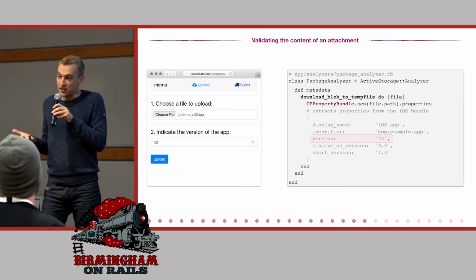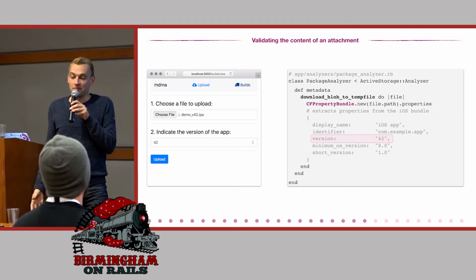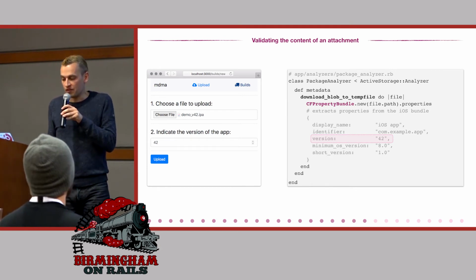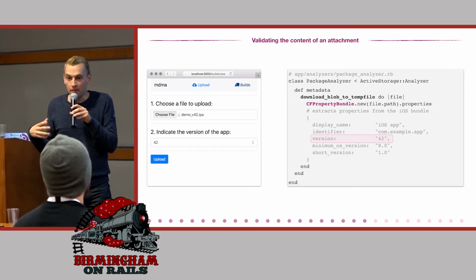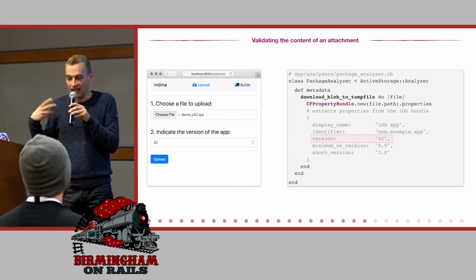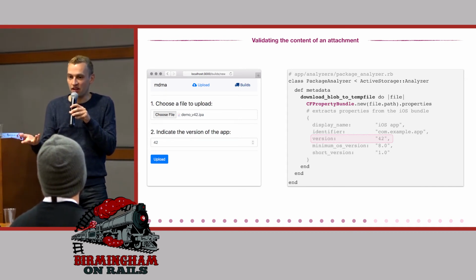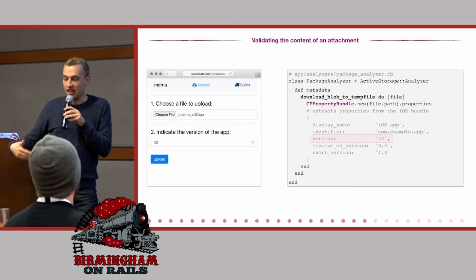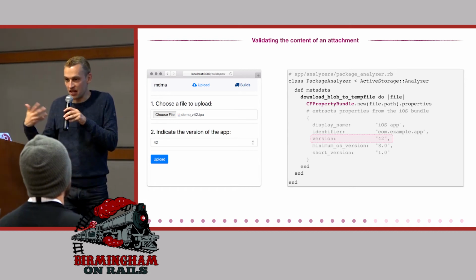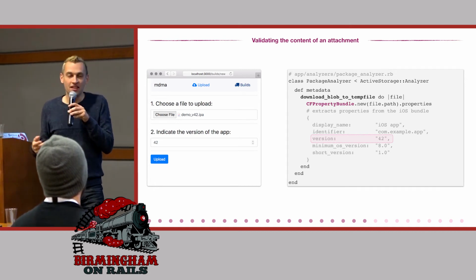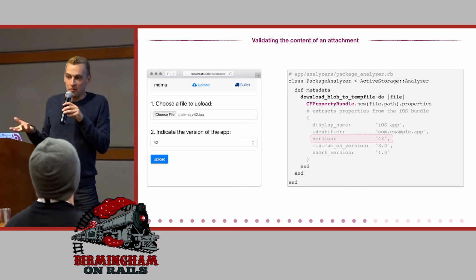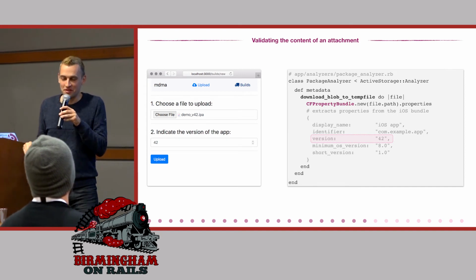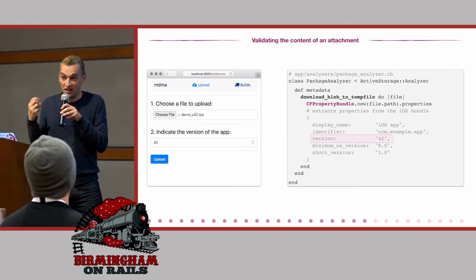In fact, the version of an iOS package is very important. If on your iPhone you have, let's say, version 10 of the Uber app, and I make a new build and I give it version 10, your phone is not going to download it and install it. It's going to think it's the same one. I have to give it an incremental version. That's how your phone knows it needs to update, right? So the version is very important. It's in the package. It would be nice if I didn't ask the user to type it, because they might forget it or make a mistake. We can just get it from the package.